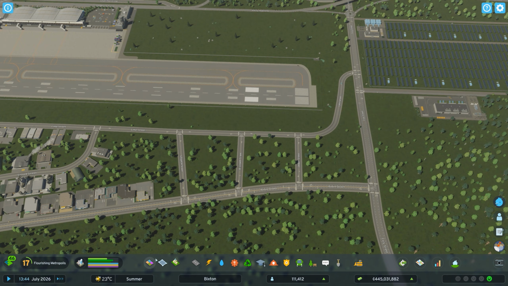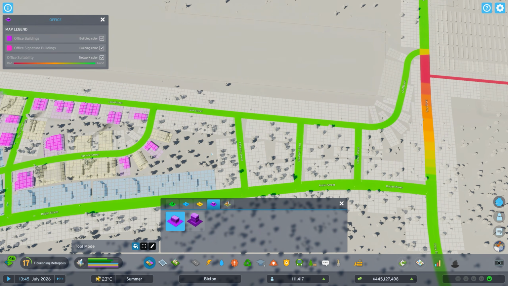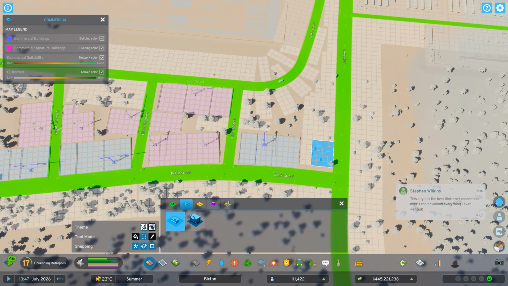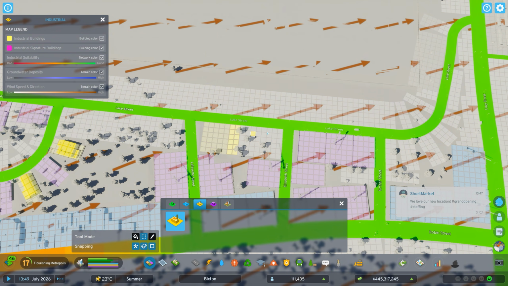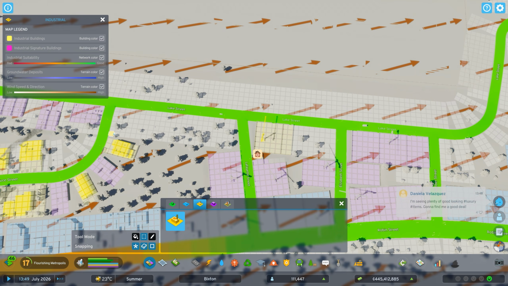So all that's left to do is to fill in this little chunk of land here. So I will quickly do that. Here, I'll do it like this, and I will fill in some commercial zones, just like this. Oh my god, guys. My demand is just as high as it was at the beginning of the episode. Oh my god. But that's okay. At least it looks like it's raising the residential demand a fair bit.